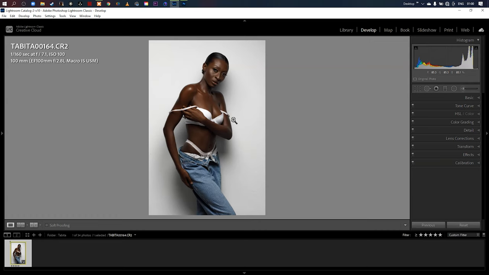So I did post this particular image on my Instagram feed, and I got a lot of feedback concerning how this image was shot, how it was lit, how it was color graded, and how it was edited, right? And there's a bit of a downside concerning how it was shot and how it was lit, because I have no behind the scenes of this particular shot, just because it was during one of my online class sessions.